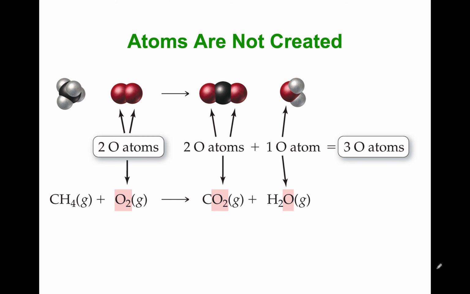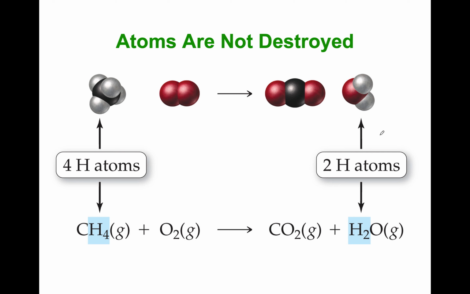So let's take a look at balancing. Of course, you can't create or destroy matter. Okay, so you can't just add some things in, delete some things. So here, that's a real problem. 2, 3, that's got to be dealt with. There's a couple of ways. Okay, we look at here, 4 hydrogen atoms, only 2 hydrogen atoms. So again, we can't destroy matter. So we have to account for this. We have to account for what's going on here, and that's by balancing.